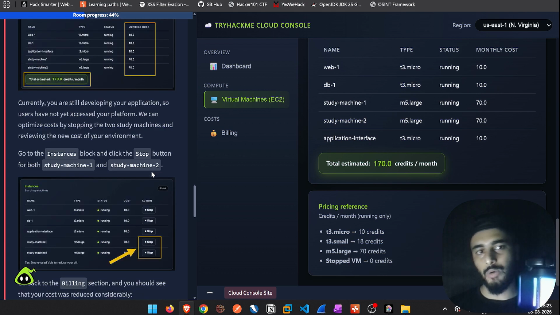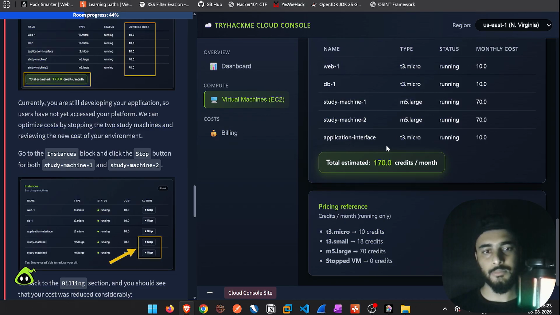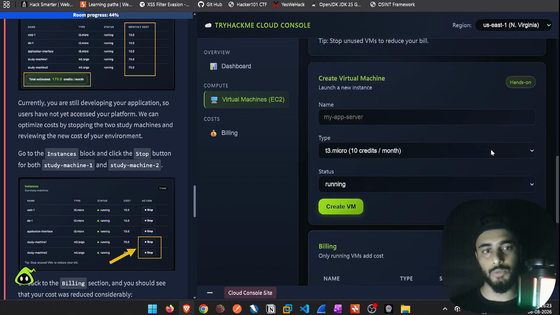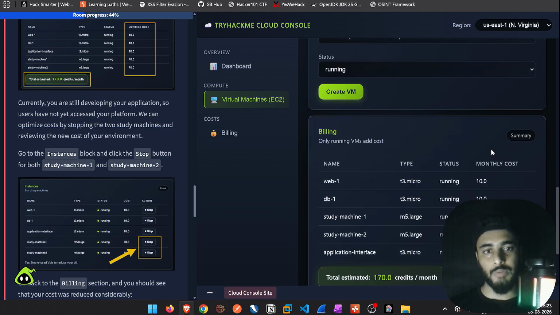So how the cloud, like AWS, Amazon Web Services, works is that if you have, like the example says here, three machines but we don't have users to access those machines, we only have to pay for the resources that we are consuming or using. So that's the good part of web services.